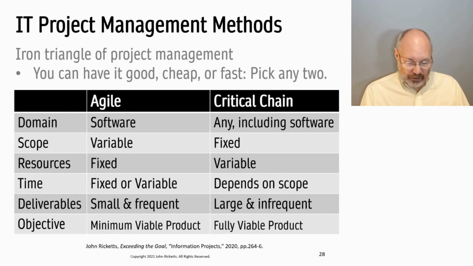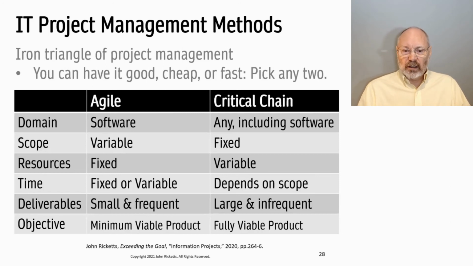Critical Chain was invented for a manufacturing environment, but it's been widely used elsewhere, including services and including software. There are times when software has to be complete. And so in row 2 here, the scope row, you'll see that with Critical Chain, I said the scope is fixed. It's all relative. Nothing is really 100% fixed. But compared to Agile, you can think of the scope of a Critical Chain project as being more fixed. Later on, when we do a deep dive on Critical Chain, we'll talk about ways to cope with the uncertainty in requirements in IT.